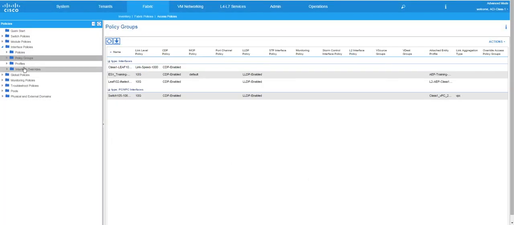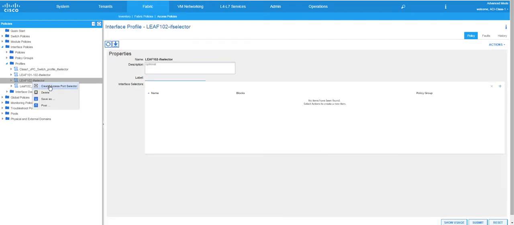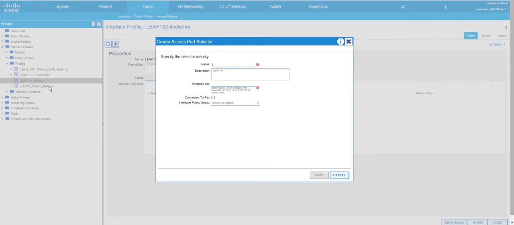So now we have a new policy group with those properties. Next, we'll go and create an access port selector. We'll go to the profile, expand, select the leaf 102 interface selector. We'll right click on that and select access port selector.